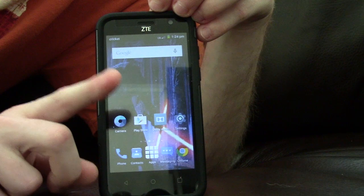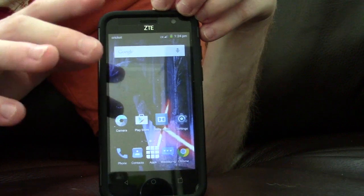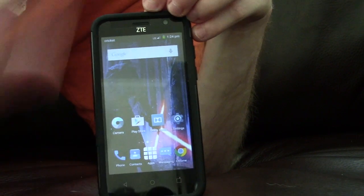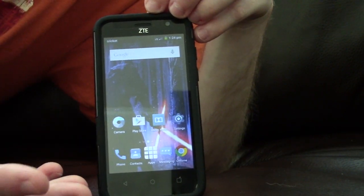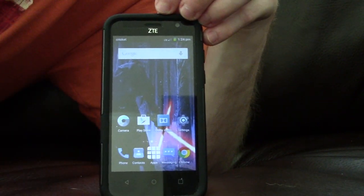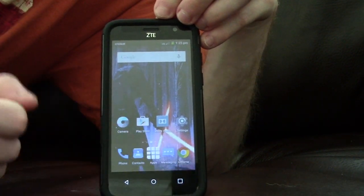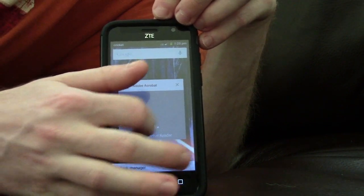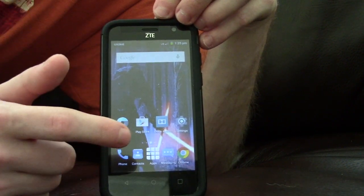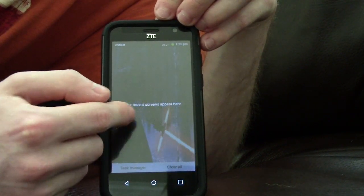Another cool Easter egg I want to show you is, actually before I show you that, I want to show you something really cool. Now, as you can already see, I've already opened up a few apps by accident, and they're already running in the background on my phone. And in the long run, that's going to slow down my battery. So how do I get rid of those? Easy. All I have to do is tap square, and they show up. And I can swipe left or right, and they disappear. On other phones, you have to hold down some type of button or maybe double tap some button to make that happen. Nope, all you have to do is hit the square and it comes right up.